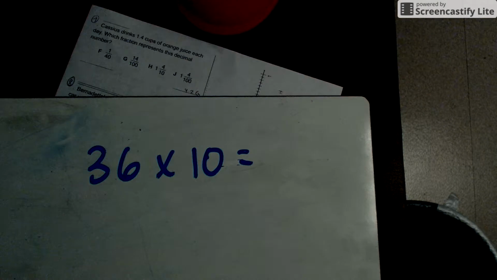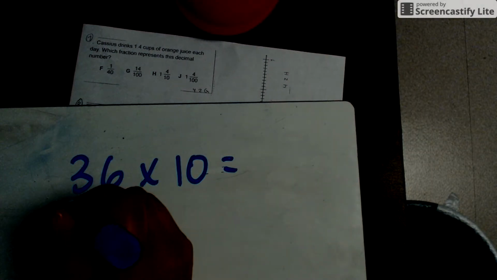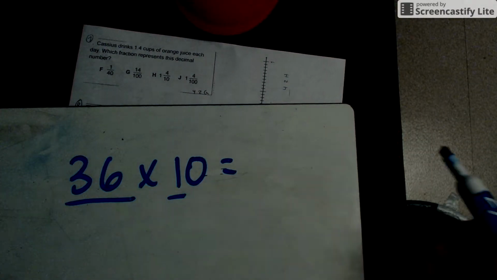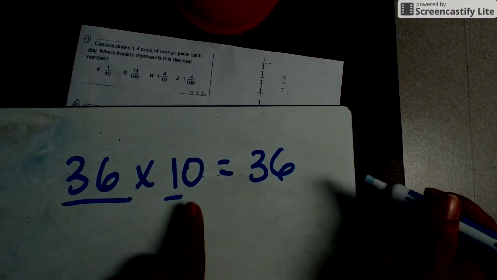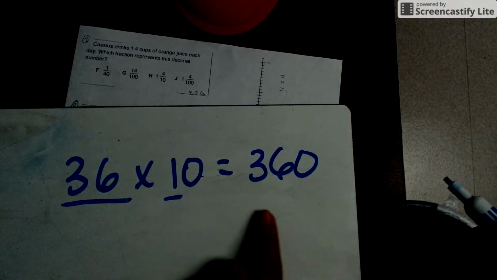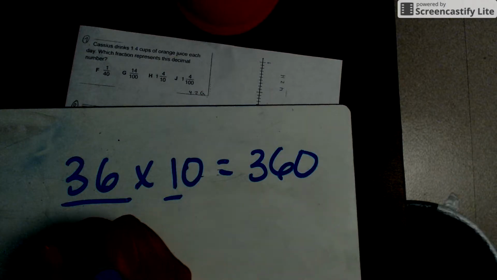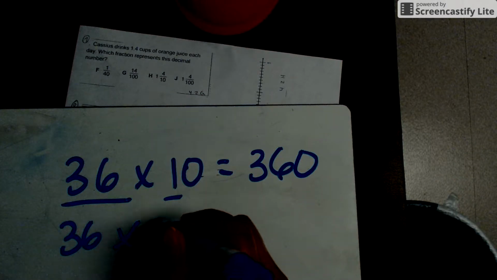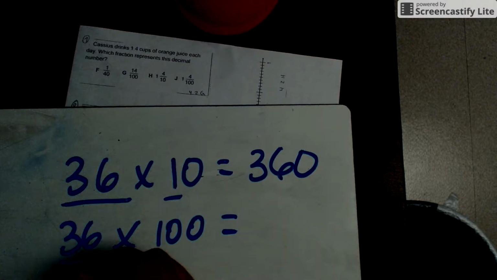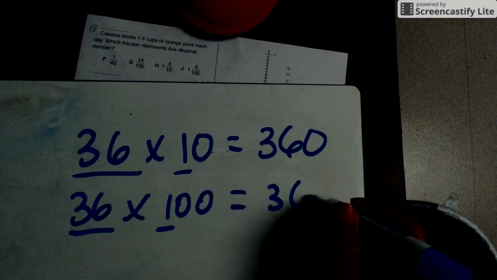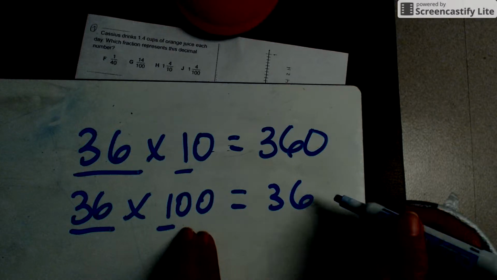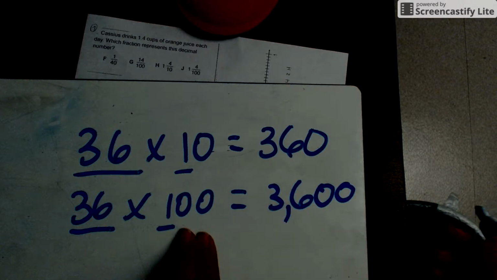So, for example, we learned in class that if you have a number such as 36 and we want to multiply it by 10, then we know that we can take the number 36 and multiply it by 1 and get the number 36 and simply add a 0 to make a product of 360. We also know that if we were to take 36 and multiply it by 100, that 36 times 1 is 36. But because we're multiplying by 100, we would add 2 zeros to the end of our product. Okay, that's the skill that we're working on.